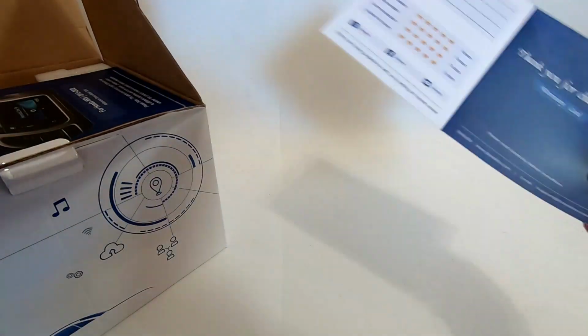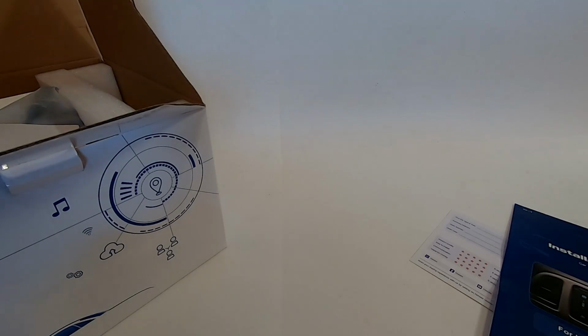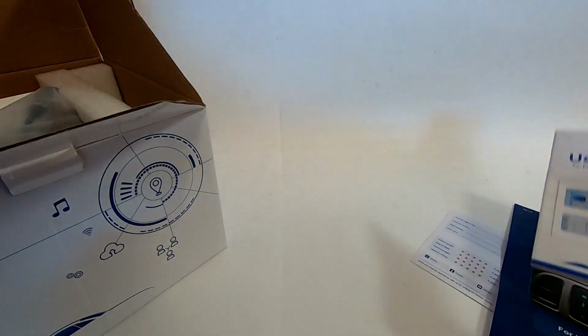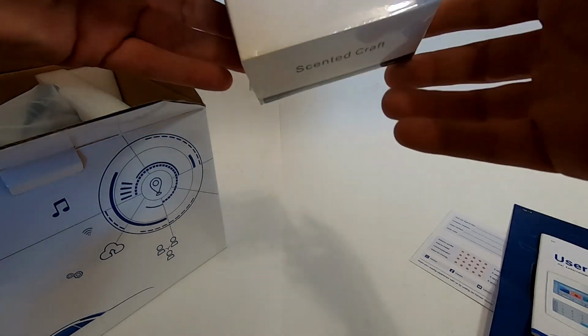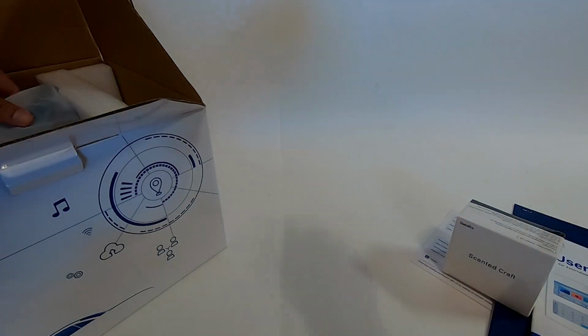Now the G13 does have some upgrades over the older G12 unit. We get an Android 13 operating system with the Qualcomm 665 octa-core processor, so performance out of the box should be excellent with this one. Also, the audio has been upgraded to DTS, so the sound quality should be much better as well.